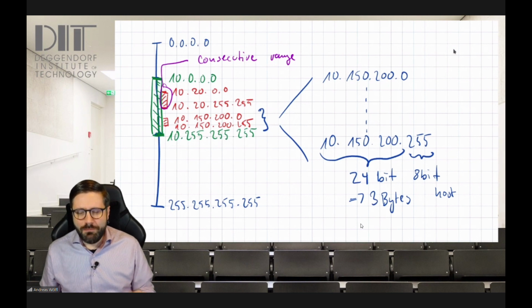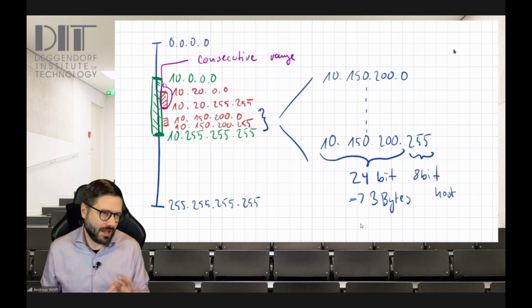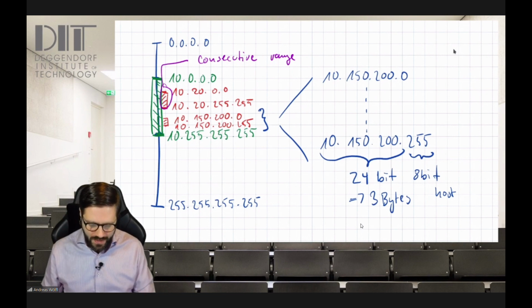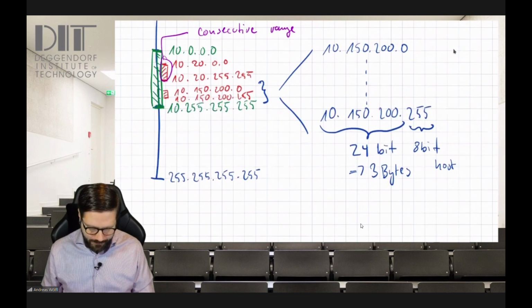And as this is a bit length, the size of a subnet can only follow powers of 2, because it's a bit length. With an 8-bit host portion and a 24-bit network portion, we can have 2 to the power of 8 hosts in that network. Or, to be technically a little bit more precise, we can have 2 to the power of 8 addresses within a certain subnet. On the other hand, let me give you another example. This one.